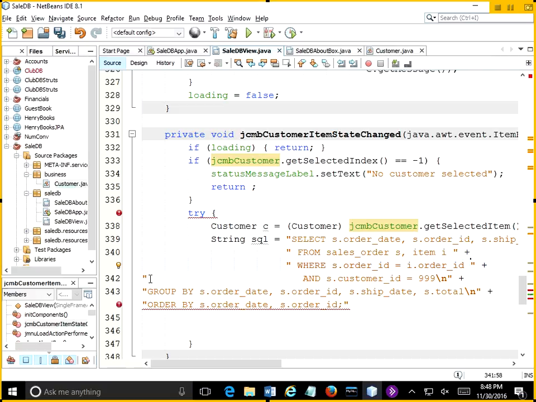And now here is where we get a little tricky. So we don't want the 999.